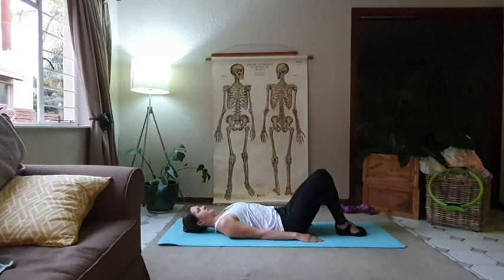Inhale, exhale, tip the pelvis up. Inhale on the pause. Exhale as we go down. We go again. Inhale, exhale, tip the pelvis up. So we're just mobilizing that lower back. Inhale on the pause. Exhale as we go down. For three more. Inhale, exhale up, tip the pelvis. Inhale on the pause. Exhale, we go down. Inhale, exhale, tip the pelvis.